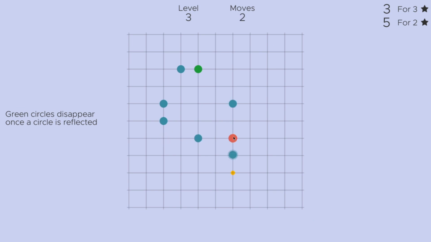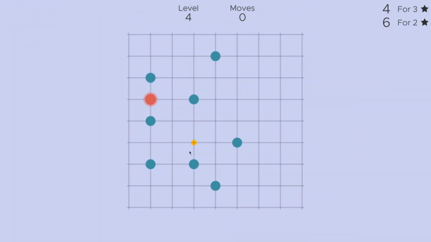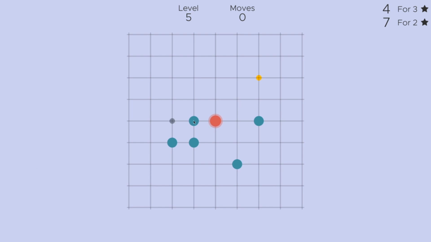One, two, three. Are you actually kidding? That's actually not simple. I hear myself. There, there, there, there. There, there, there. I have no clue what to do now.